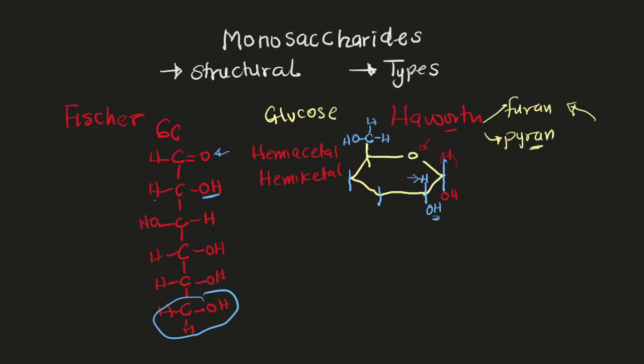That's why I'm putting it here. Now look at carbon number 3. The hydroxyl group is at the left side. So that shows that whenever I want to write, I'm going to put it here on the top. Then I'm going to have hydrogen here. Then another thing that you need to know is that this is carbon number 4. The hydroxyl group is here, while the hydrogen is here.